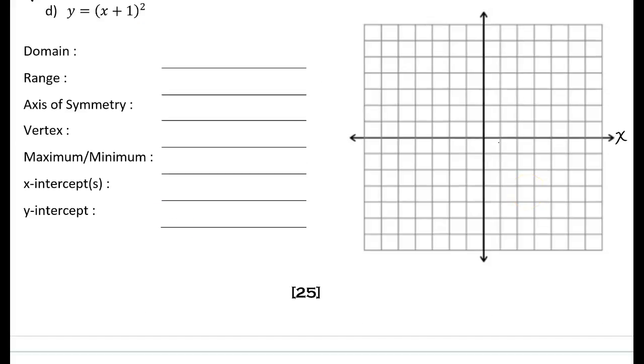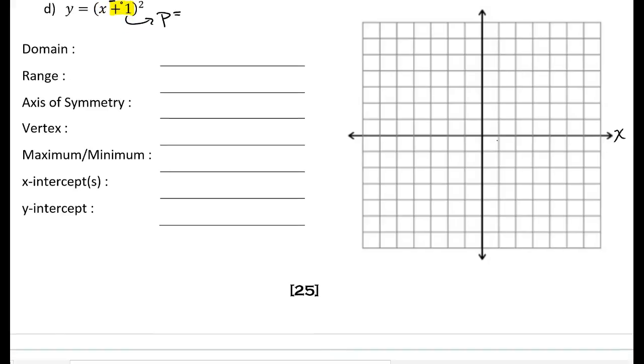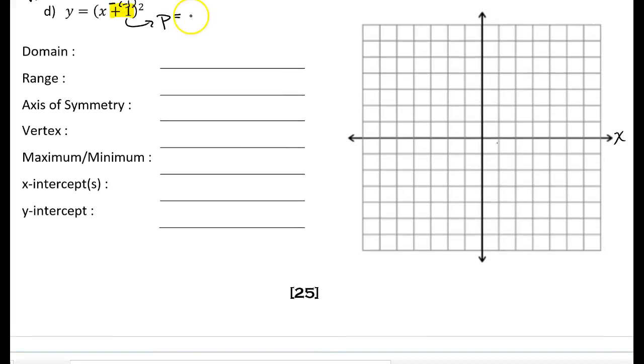Moving on. Does this look the same as b and c? I hope you said no, because that constant that we're adding, that other term, is actually inside the brackets. It is part of our square, which means that inside our function, it is affecting our x value. It is a p-value. And remember, p has the sign switched because it should be negative and then -1. And so p is -1. This means that my graph is shifting left by 1. It hasn't shifted up or down because there's no q value.